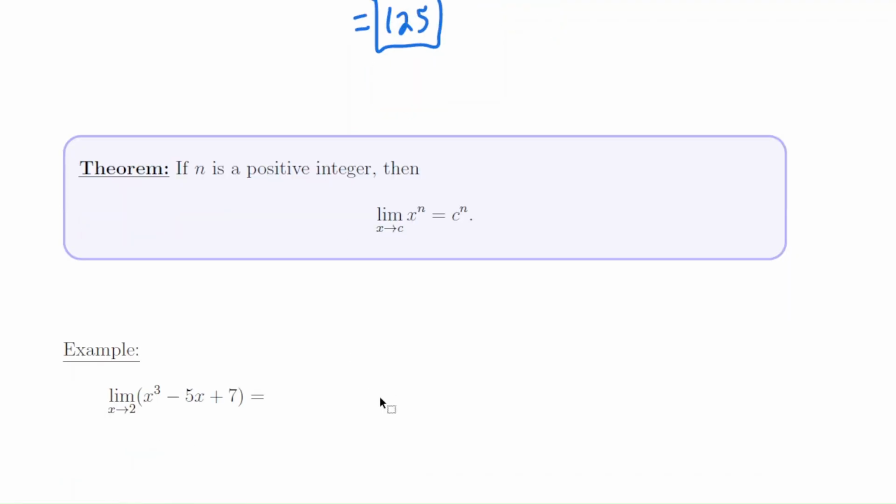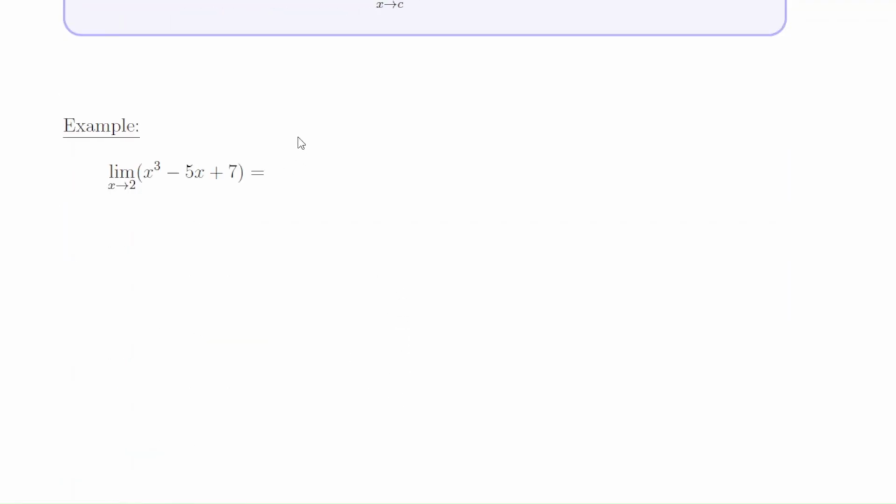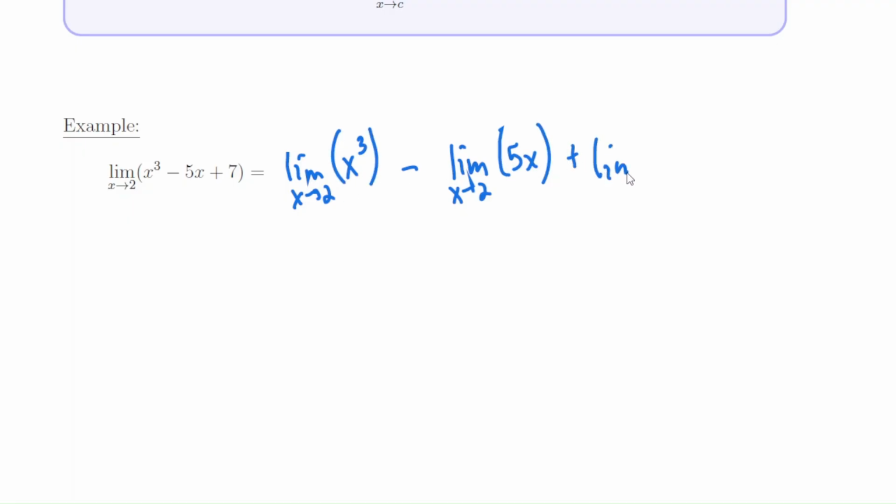So what about this example here? This would be our last example. We're being so careful like this, but normally we'll just plug in the value to get the correct answer. But I don't want you to think you can always just plug in the number and it would always give you the correct answer. It works for polynomials like this, but it's not always the case. So what we could do is write this as the limit as x approaches 2 of x cubed minus, limit of the difference is difference of the limits, the limit as x approaches 2 of 5x. Let me put these in parentheses here, even though I don't really have to. And then plus the limit as x approaches 2 of 7.